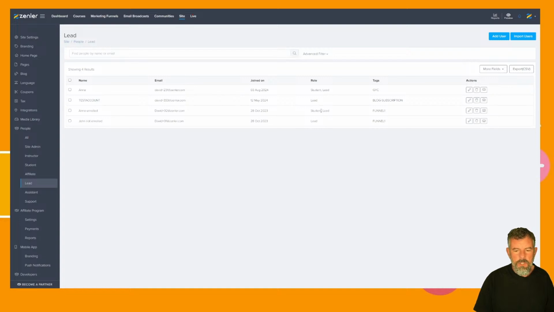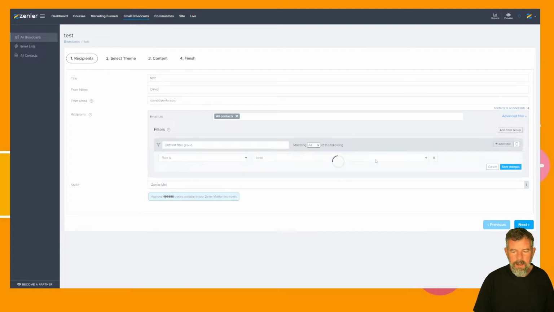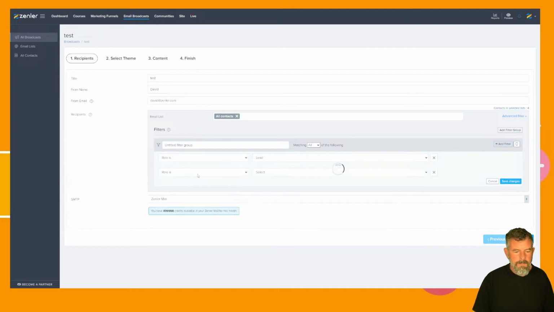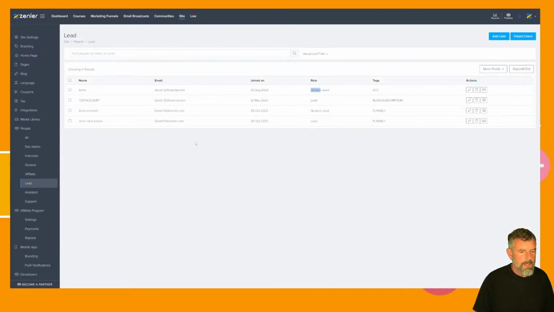So let's now just filter the students inside here. So these are students, okay? There's only 2 of them. So this number will change when I add for students role. So if I add another filter in here, let's go edit filters. Let's add a new filter inside here. And let's now change to student. So lead, I put lead, what am I doing? Lead. Let's work it on a tag. So we're going to filter by lead, and we're going to only filter the people that are tagged funnel 1.